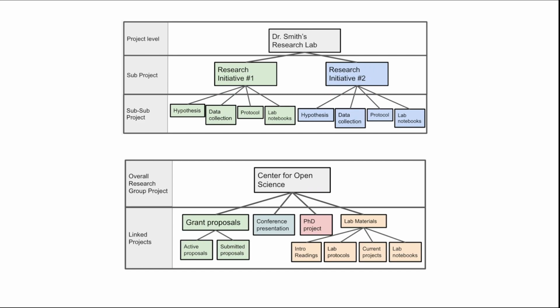OSF provides several recommendations for how you might choose to organize your team's projects for research, including the structures shown here. For example, you might have a single master project for a research lab with different research initiatives nestled within it as components, as shown in the top image. Or you might have different projects based on document type and link those to one another, as shown in the bottom image. OSF gives more detailed explanations of how you might implement these structures. Here, we will cover some aspects of the project space you should consider regardless of the setup you use.